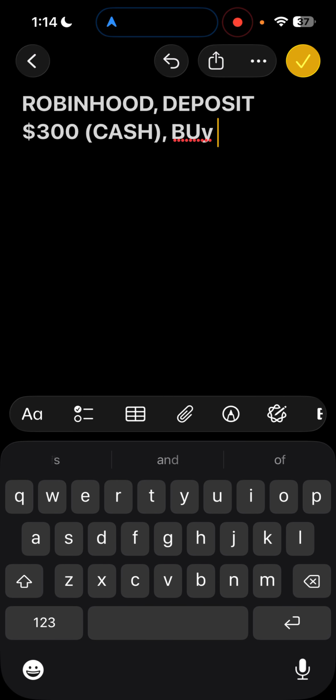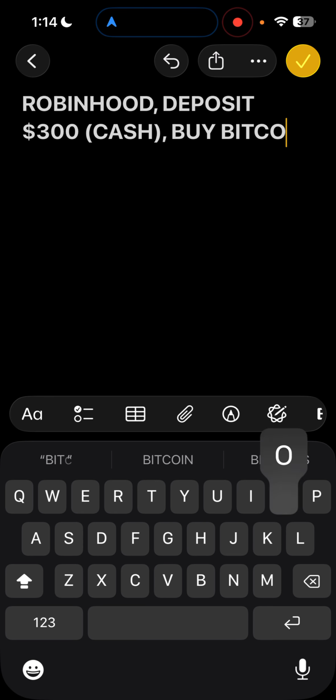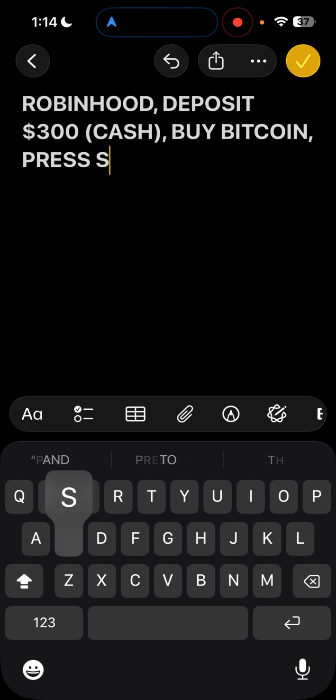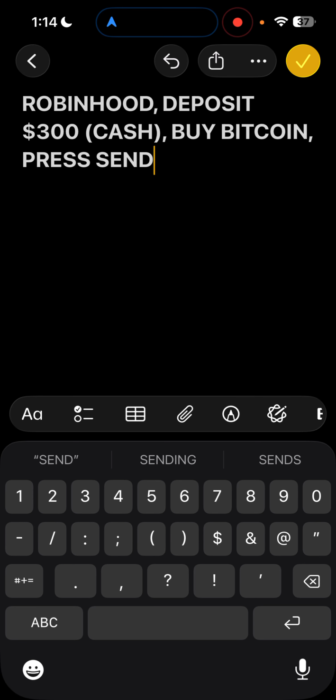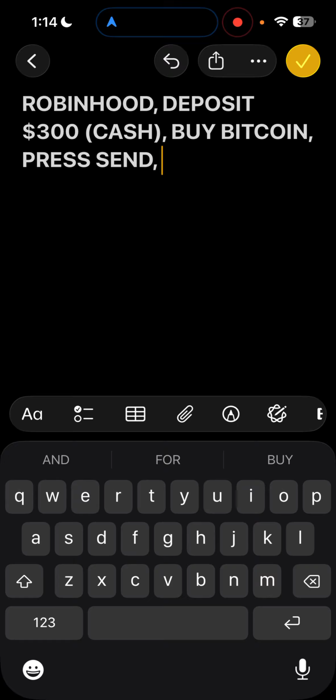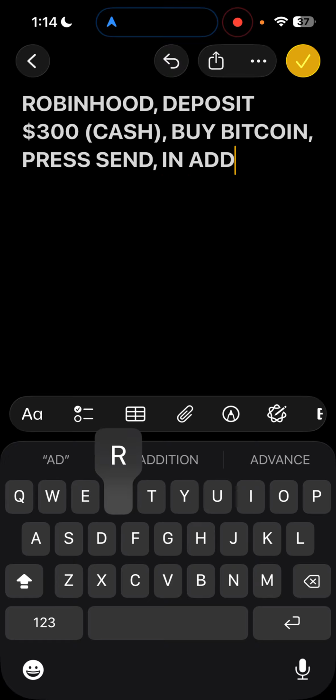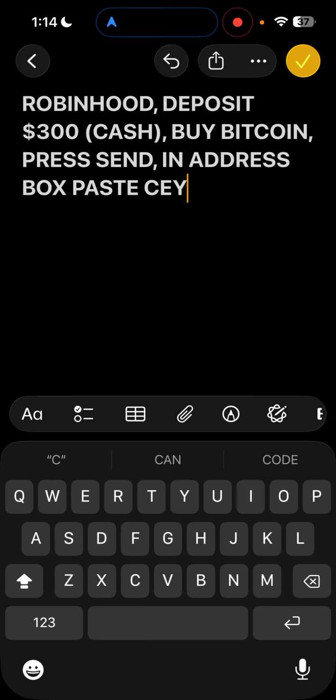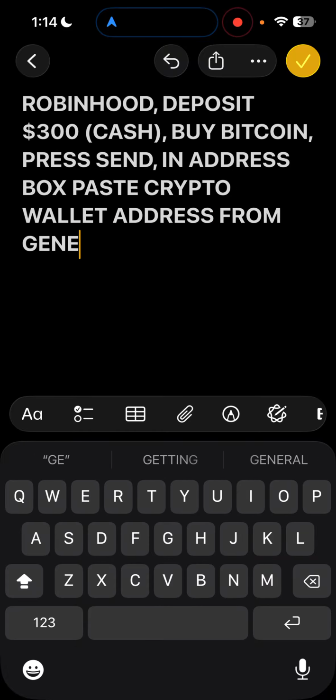Then you're going to buy the Bitcoin. Then you're going to press send. And then in the address box, paste the crypto wallet address from Genesis FX.